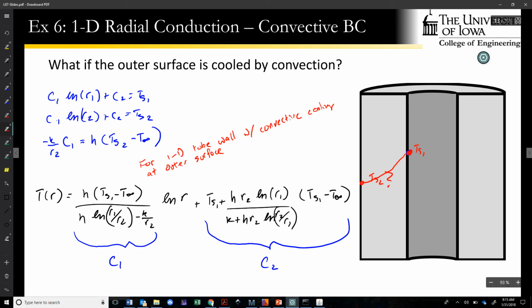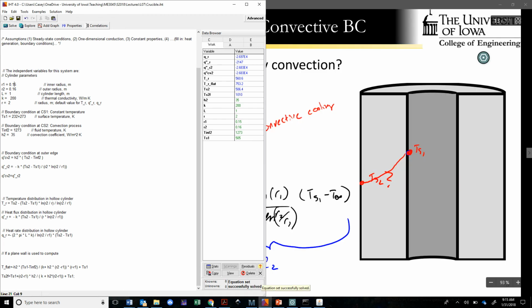All right. So if, for example, you have convective cooling on the inner surface and a known condition at the outer surface, this equation is not going to do it for you. You've got to find your boundary. You've got to solve for those constants manually. And one of the tools I recommend using for this kind of problem, and I've mentioned it, one of the homeworks, is this IHT program, or Interactive Heat Transfer.